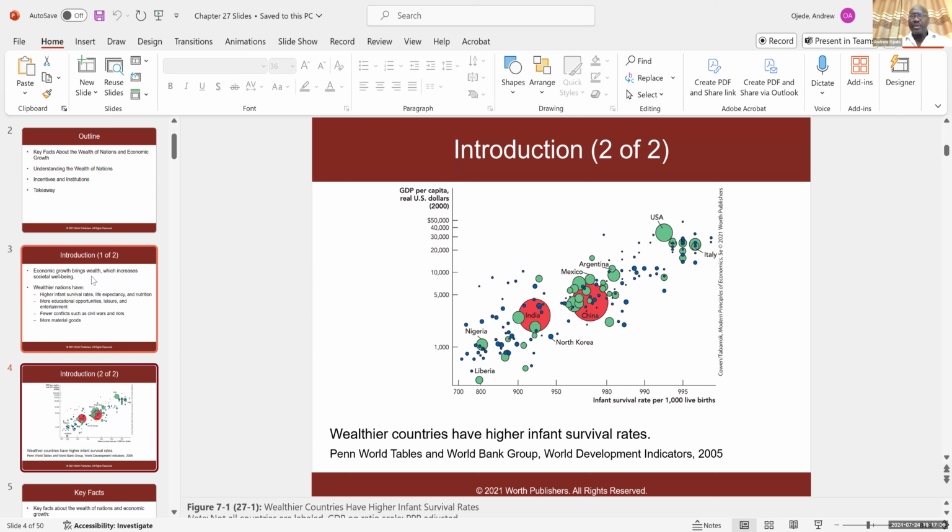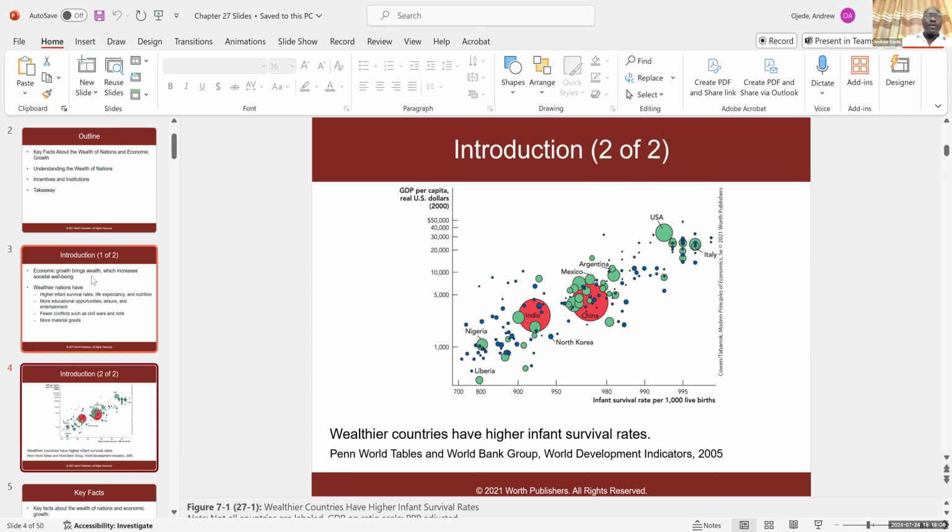The age of 5. Look at a country like North Korea, close to about 960 survival rate. That means about 40 kids in North Korea die before reaching the age of what? The age of 5. But when you look at wealthier nations like the United States, because the average income, GDP per capita in real dollars, is close to 50,000, the number of kids surviving for every 1,000 born babies is close to 992. So only about 8 kids in the United States will die before reaching the age of what? The age of 5 for every 1,000 newborns. So this clearly shows there's a clear-cut positive relationship between economic prosperity, countries with higher average income, GDP per capita, and infant survival rates.